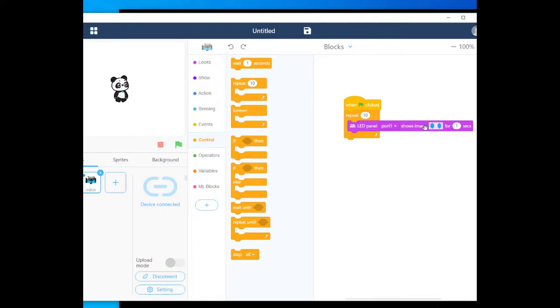So you'll see these eyes blinking for about 1 second, 10 different times. And at the current time, the robot's connected to the computer. Then if I click on this and go over to the camera, you should see the eyes blinking 10 times.